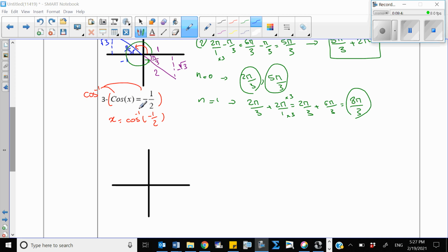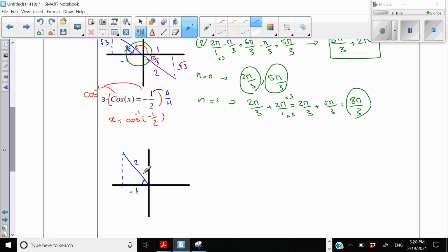Okay, so the angle has a cosine which is a negative number. So that means the angle is either on this side or this side. So let's work on this one. This is the angle, reference angle, and here we have the reference angle and the triangle. And cosine is adjacent over hypotenuse. Adjacent is 1, hypotenuse is 2. The negative goes with this one because it's on the left side of the x-axis.